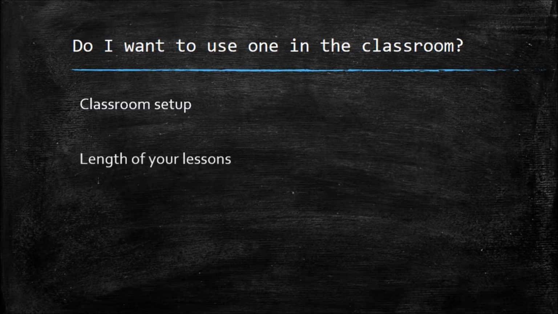Another factor is the length of your lessons. If your school runs 50-minute lessons and you don't have any double periods with a particular class, then it's going to be very difficult for you to get students to plug everything in and set it up, get anything productive done, and then reset the computers, plug them back in for your next lesson where you'll be using the computer in a traditional sense. So 50-minute lessons, very difficult to actually get any learning or any experimenting done. If you have the luxury of 3-hour lessons, on the other hand, then you might reconsider that.